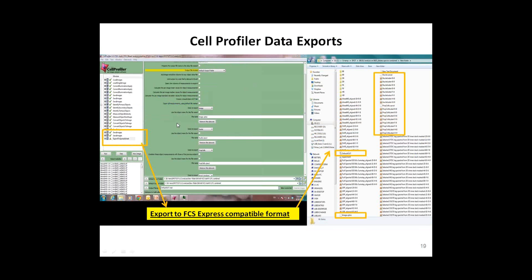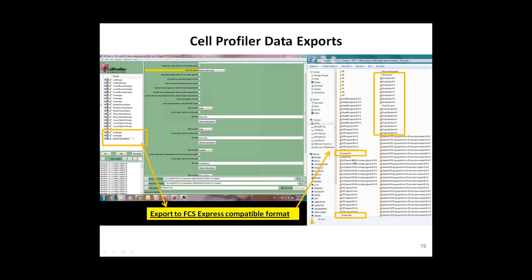After that, we'll measure the single cell features and save the images and the data to FCS Express compatible format, where you have a MATLAB output, you have a CellProfiler output, and you have the mask or the labels from nuclei and whole cell, as well as the cytoplasm.